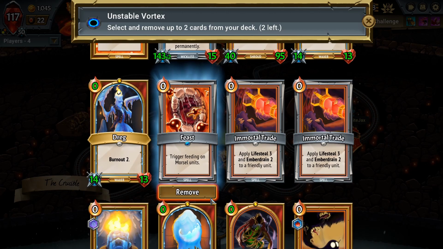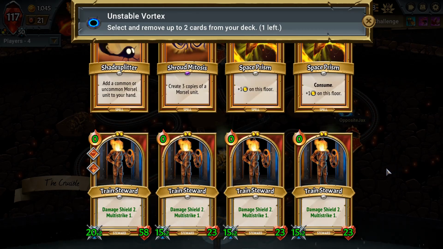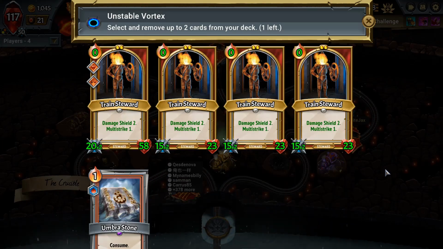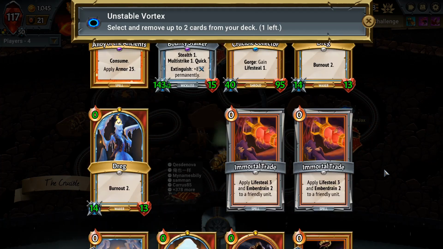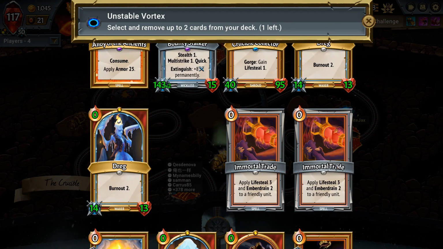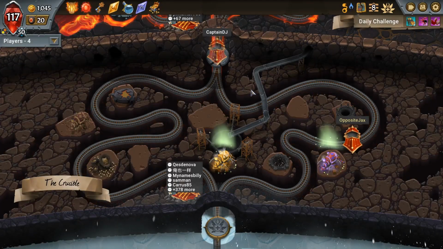I'm not really using you. I'm just trying to make the deck as small as possible going into it. Do I need 4 train stewards? It's nice to have the rotation, but... And the Dreg I didn't get to play last time. Let's just make it 120 cards.